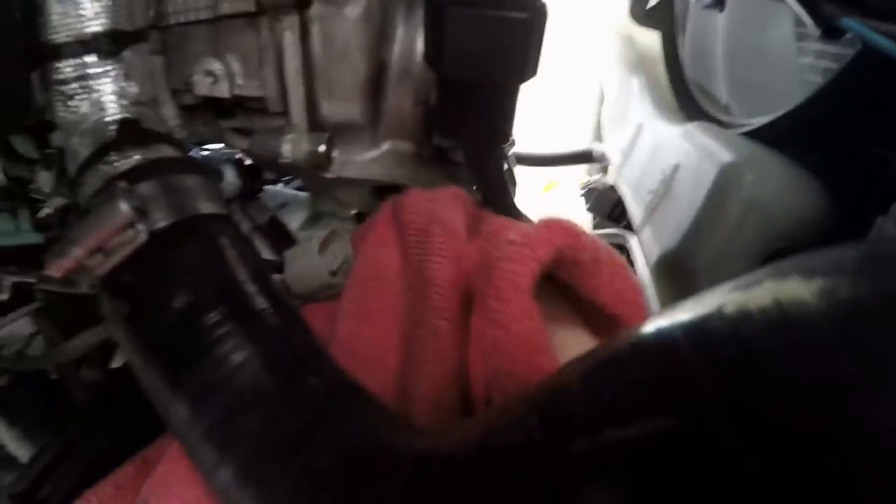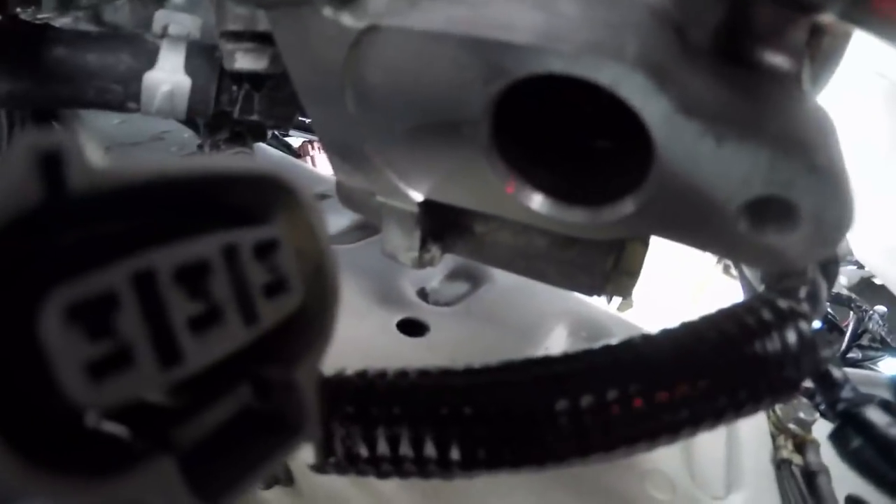I'm going to do a temp fix — I'm not going to record much else. I'm just going to put a better-fitting o-ring on the thing and clean up a little bit. I cleaned it off — going to find an o-ring, put it in. I am going to spray out this connector piece, which is probably oily, and I don't want to get mixed results with some of the oil in there coming out and tricking me into thinking it's still really bad. But I do need to find a factory o-ring — I just don't trust the aftermarket o-rings on this.